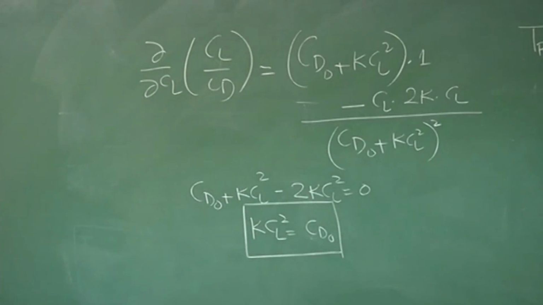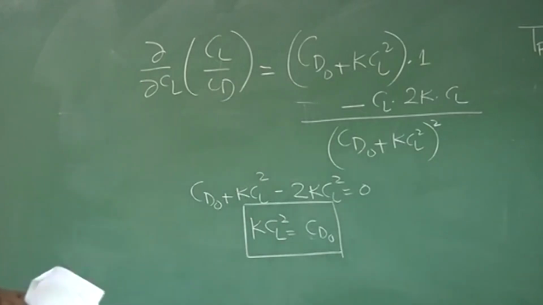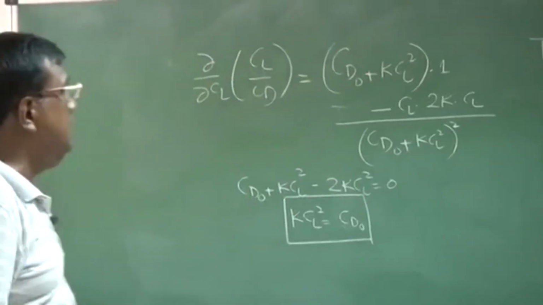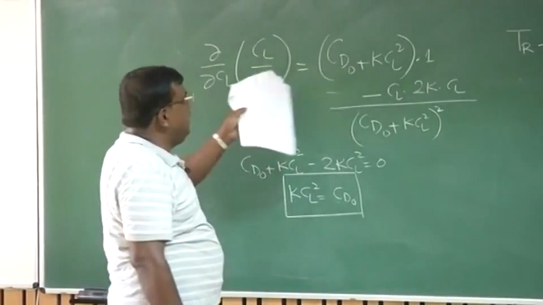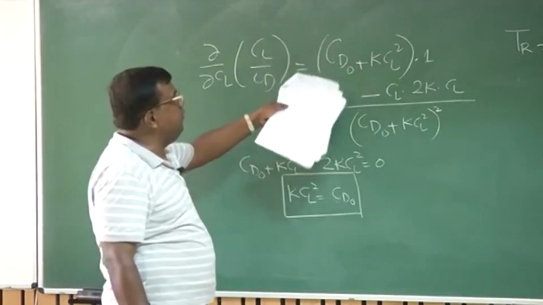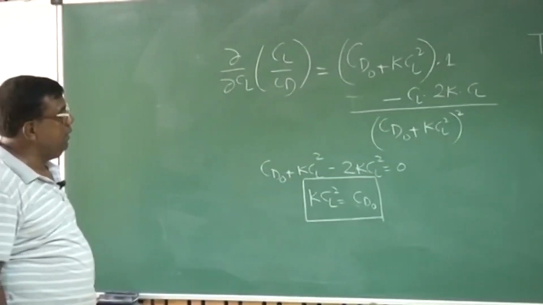You could see if I take the second derivative, just check whether this turning point is a maxima or not. You only need to see that the second derivative should be negative, which is straightforward from here. If I take a second derivative of it, I will again get a value less than 0. So it is indeed a maxima.